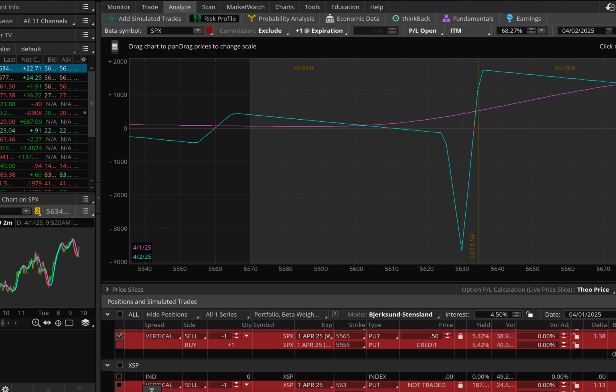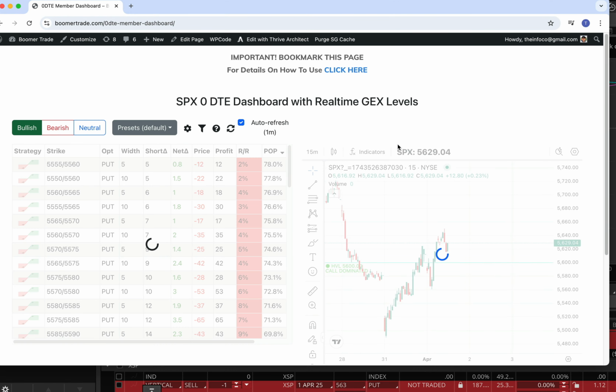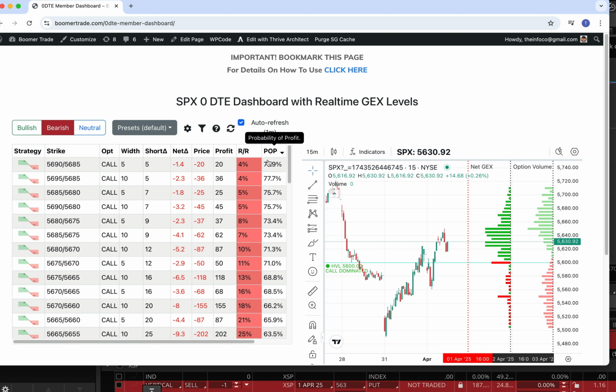So that's just one of the ways I'm using this indicator tool, with using the scanning functions. So that was bullish. If we were to take off to the upside now, and I thought we got a little overextended, I would just do the same thing. I would click on bearish. I would sort by pop, and then I would look at call credit spreads that are like $50 or more in profit, like this one here. I'm not going to do it right now because I think we still have room to go up.